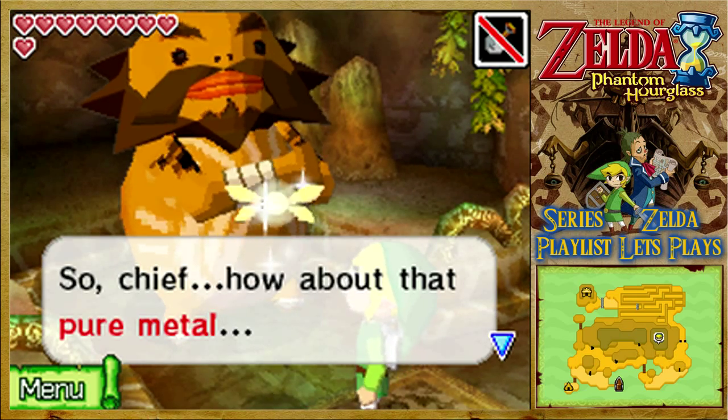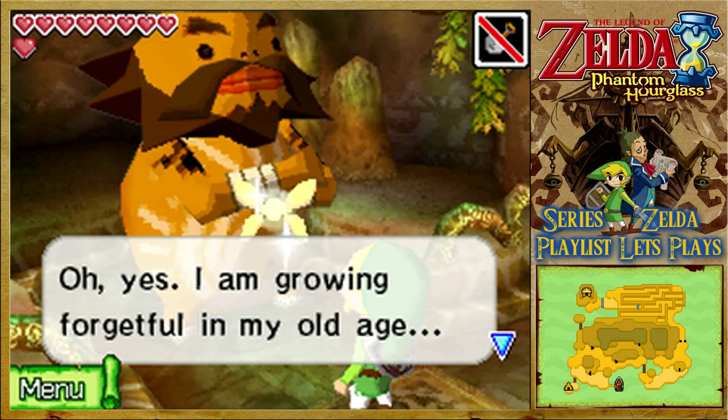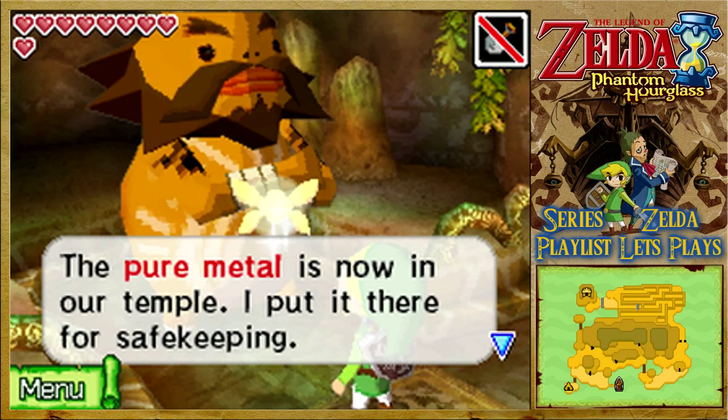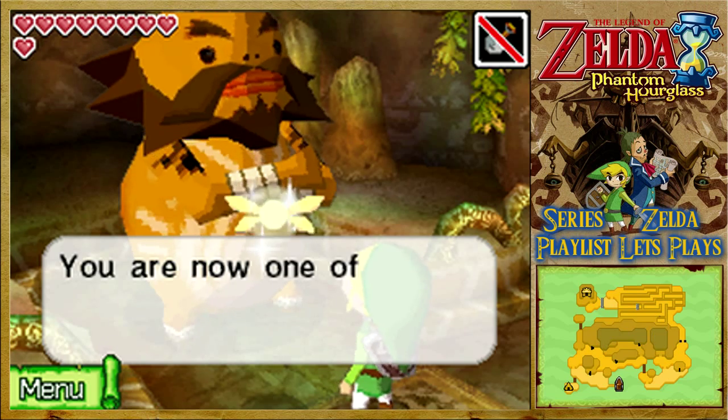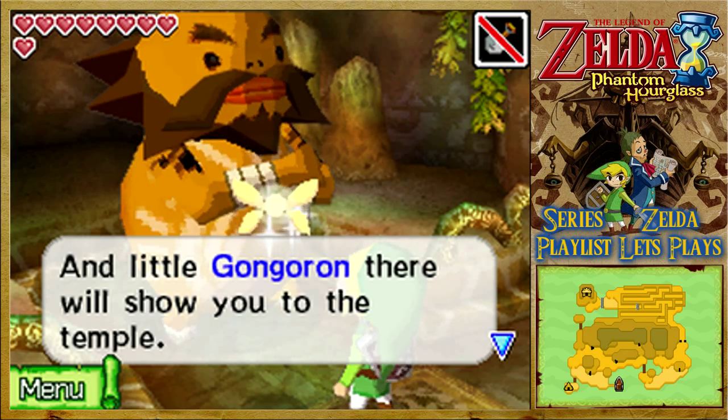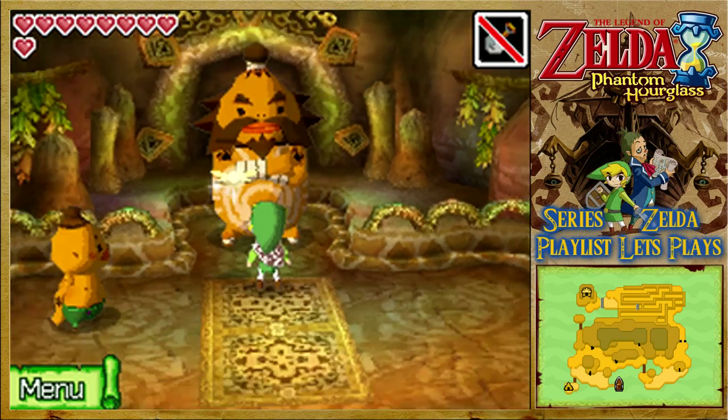So Chief, how about that pure metal? Oh yes, I'm growing forgetful in my old age. You're not exactly that old, sir. The pure metal is now in our temple. I put it there for safekeeping. You are now one of us. You are free to take it to Gorollis. Gorollis. A little Gongoron there will show you to the temple.